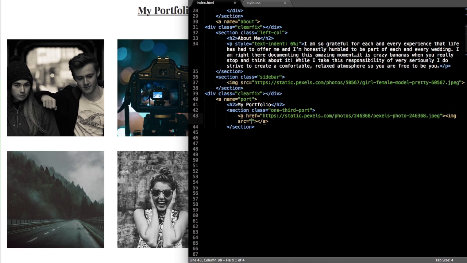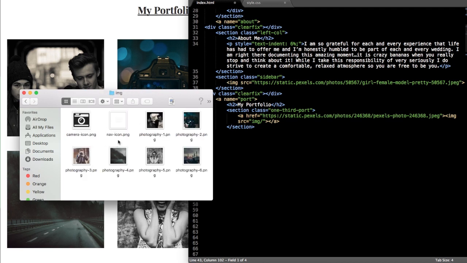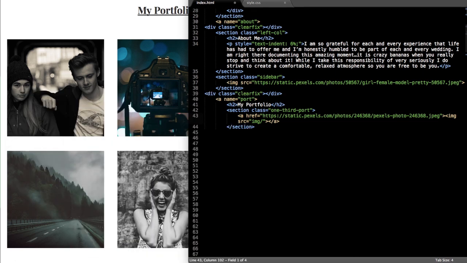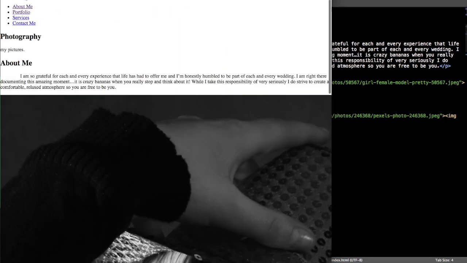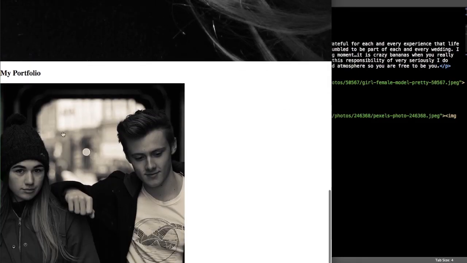For the image that we're seeing on the actual website page, we're going to use the images that are included in the starter files in the img folder. So this one is just going to be img/photography-1.png. Okay, and then if we refresh, we'll have that first image from the portfolio section down here.